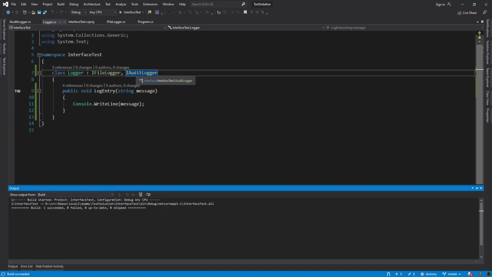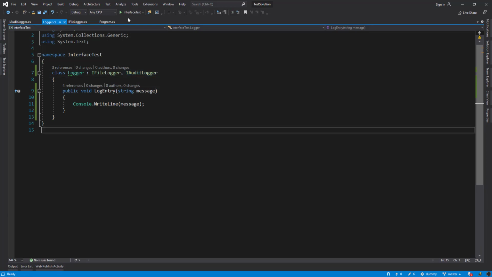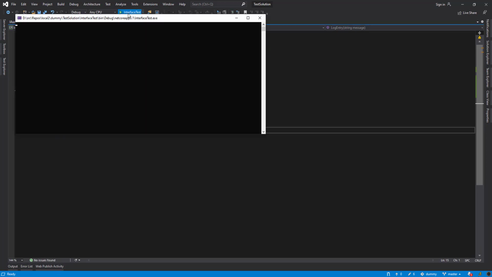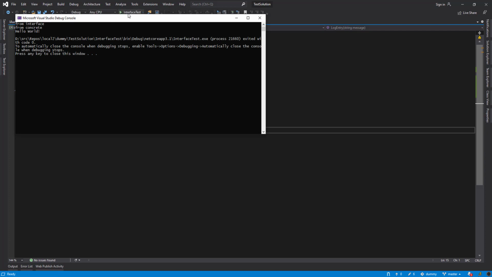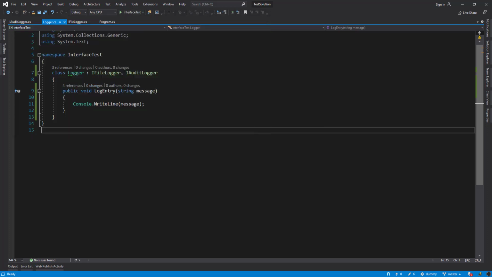So okay, the solution builds fine, and if we try to run it, we also see there is no error or anything like that. But the problem was a bit different over here. The problem was we need to have dedicated implementations for both the interfaces, and for that we need to have an explicit implementation.